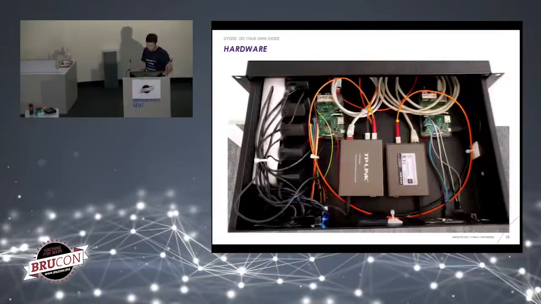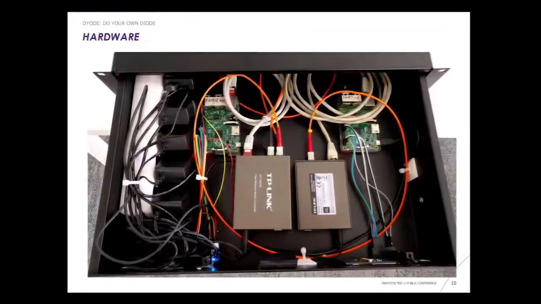On the inside, it looks like this. You will find the two Raspberry Pi that I just mentioned. You will find the TP-Link. Those are the copper optical converters. And as you may see, there's only one cable going from one side to the other. So it's quite easy. It was quite fun. It actually displayed the French flag and plays the national anthem when you boot up.